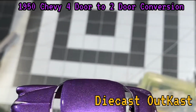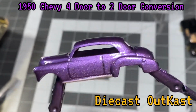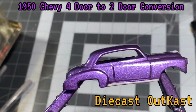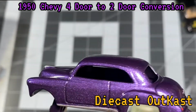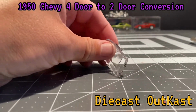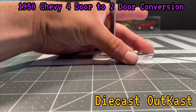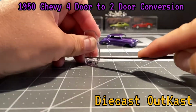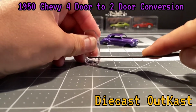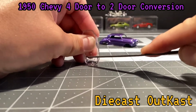Got her painted up and then hit it with about 5 coats of 2K urethane automotive clear and did the details beforehand so they're sucked in with it. Now we'll take the jeweler saw and carefully customize this glass to make it work. File the edges down to make them smooth.